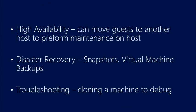Troubleshooting. You're running into a bizarre circumstance where a problem is only occurring on one machine. You can't replicate it in dev. You can't replicate it in QA. It's only occurring in production. You can make a live clone of that production box, ring fence it so that it doesn't clash when you actually make it available, connect to it, perform these operations, see what you need to tweak. Do we need to change some trace flags? Is there something different between this box and something else? And you're not impacting on production at that point in time. You're working on a standalone instance. When you're finished, you can just throw that clone away. Very, very useful.